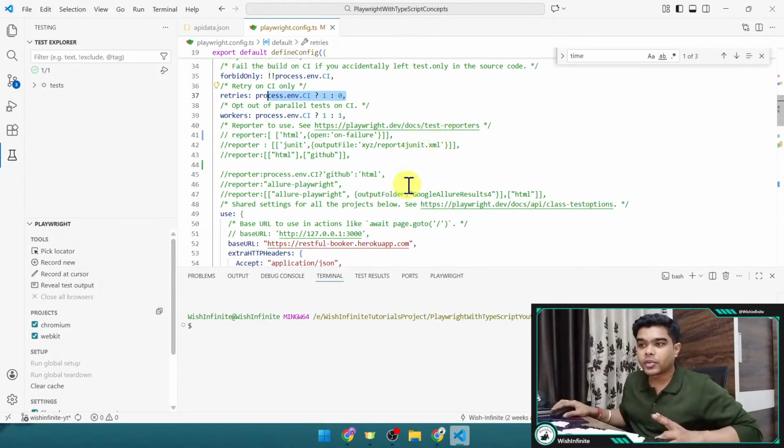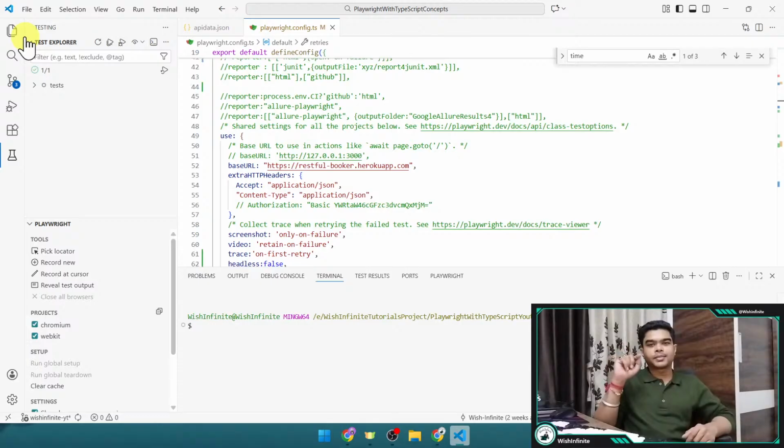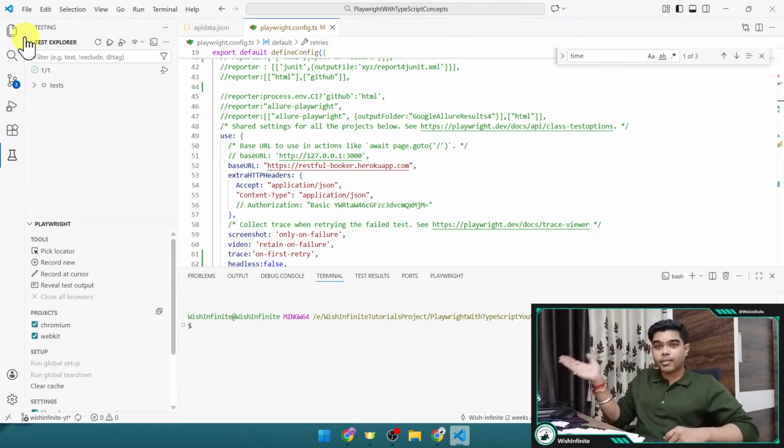And apart from that, we should use the auto-retrying assertions, right? As previously we discussed, you need to use expect, await, and then locator, dot, and then you can use different methods which are related to auto-retrying assertions.